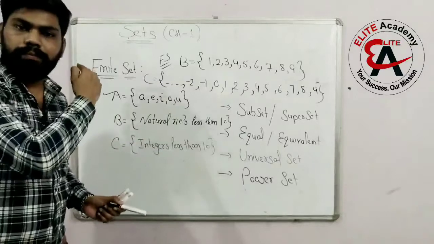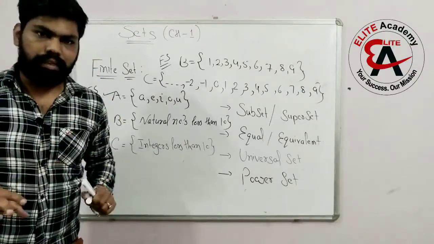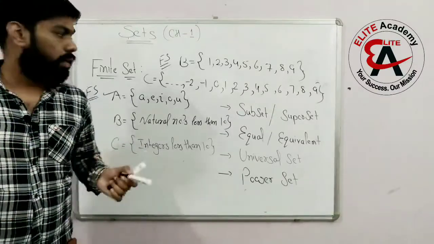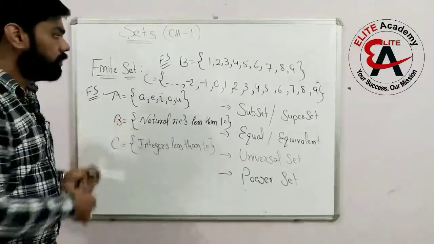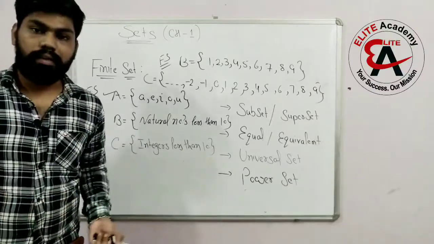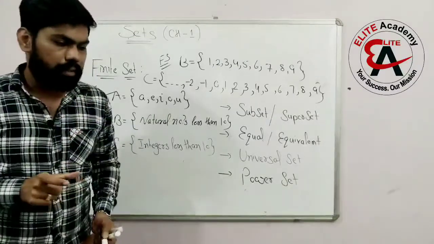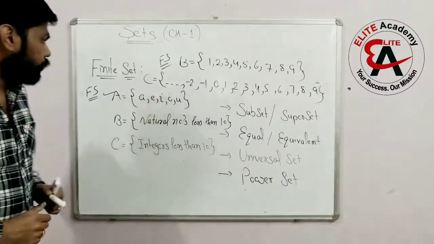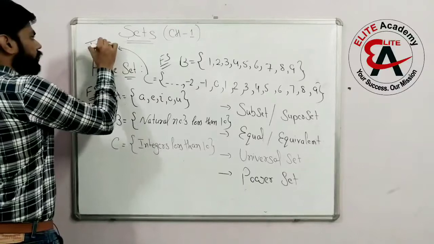It will continue. That means although it contains elements, it is a defined set, but the elements do not end; I cannot count them. There is no end point. If I am saying -1000, it will go further. If I am saying -1 crore, it will go further. If I am saying -1 billion, it will go further. It's going on and on. That means it contains elements, but that is uncountable. So this is called your infinite set.